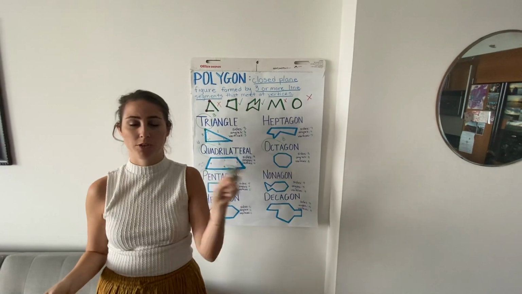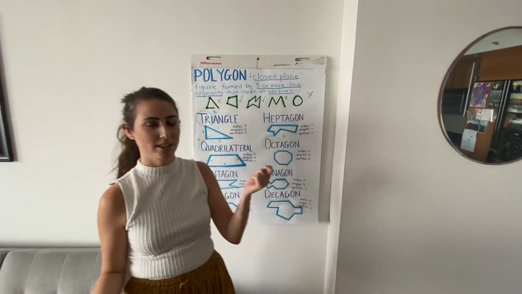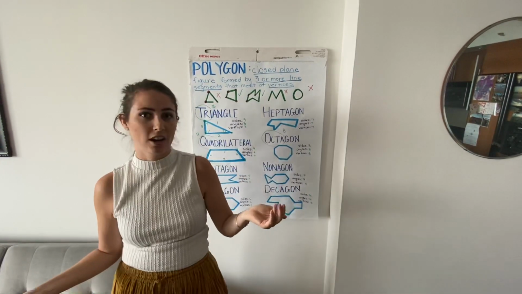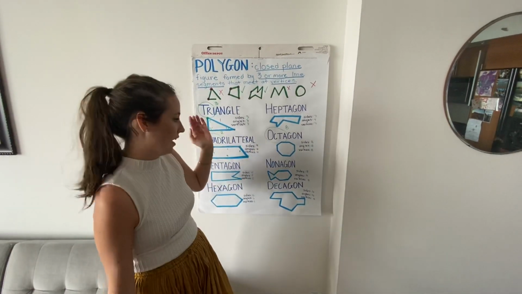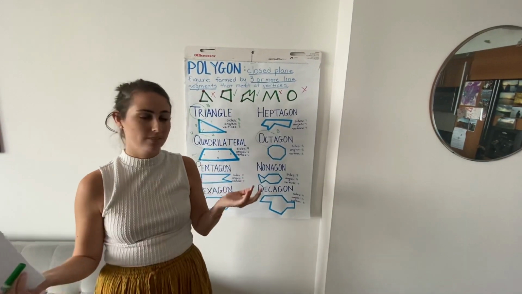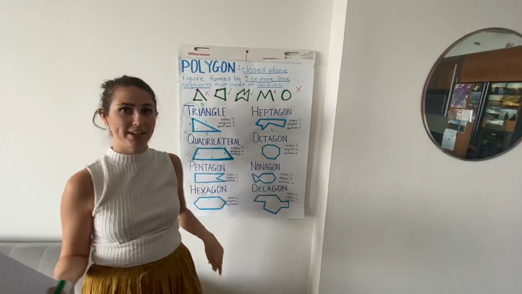So on Friday, when we do a little review before our quiz, I'm gonna call people out. I'll say, Joshua, how many sides does a heptagon have? Daniel Lynn, an octagon has how many sides? I have a shape that has 9 sides. What's that called? So make sure that you have all these memorized and can go through each one, okay?